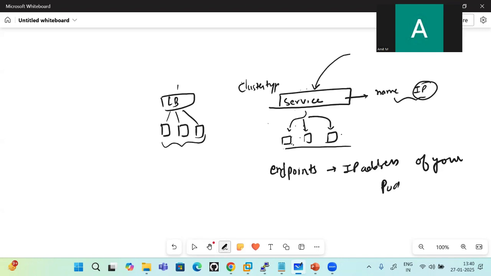In case a pod is added or deleted, the service will automatically find out which are the newly added pods or which are removed. This whole process is called service discovery. What is service discovery? Service discovery is a process where the service controllers run using the selector. They find out which pods have the same label and automatically update the endpoint table. They keep on adding to the endpoint table.